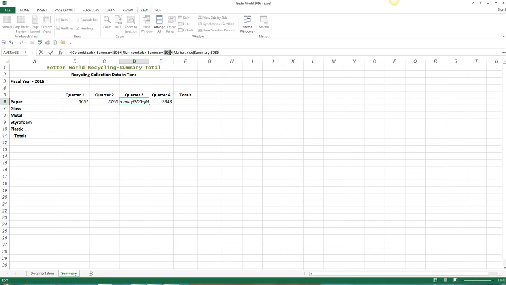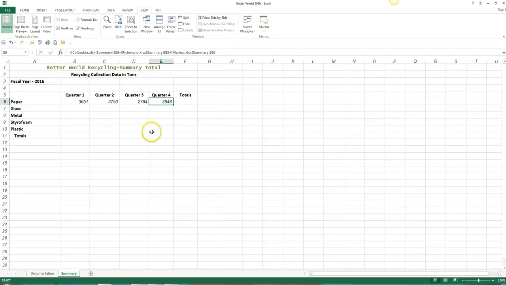And we're going to stop talking so that you make sure you're doing it right too. Quick check. Always go back to them and make sure you didn't make a mistake. Get each one. Enter, pop right back up onto it and check it. Absolute E, relative 6, absolute E, relative 6, absolute E, and relative 6. Perfect. Okay, take your time, get this right now, because we're about to drag these formulas down. If you don't have it correct, it's going to mess up everything else.